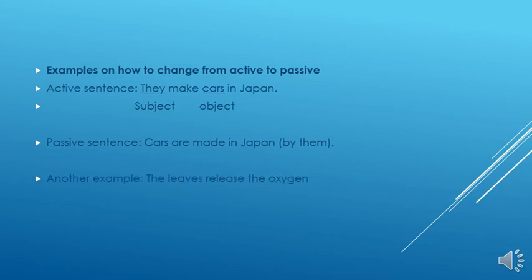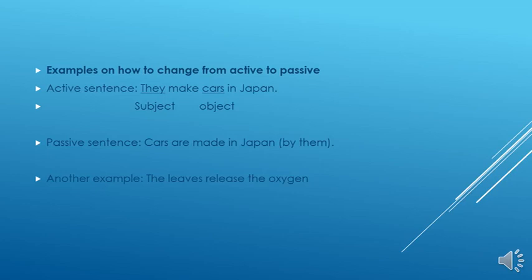The example is the leaves release the oxygen. Here we don't even have any prepositional phrases or any other things, so things would be much easier for you. So try to bring the object or delete the subject at the beginning and then to change or bring a helping verb in this case.